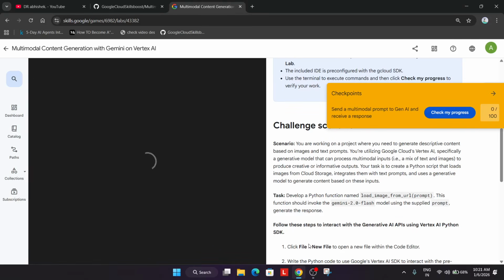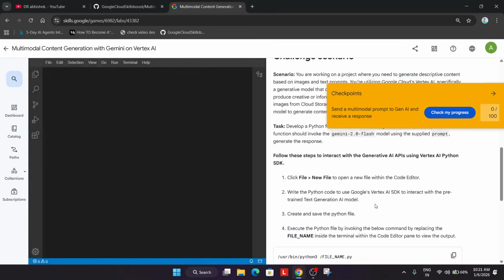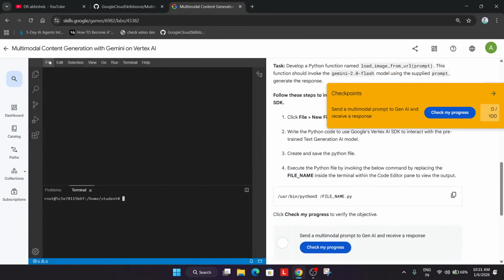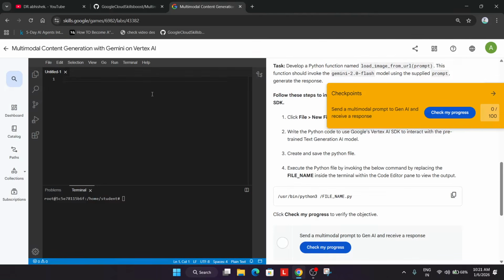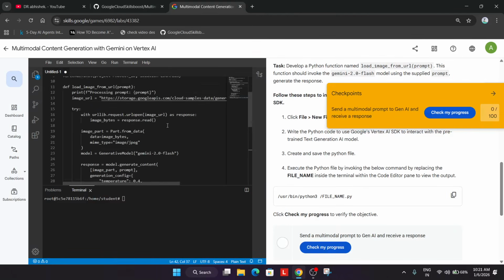After that, we have to simply create a new file. The new file which we have to create, first of all, click on this file option, click on this new file, and in the description box, I've shared this repository. Come over here, select entire content from there, and just paste over here. Once you have pasted, let me just check.